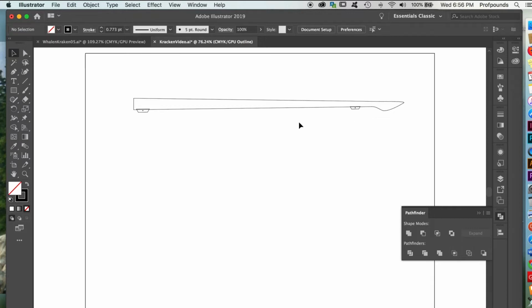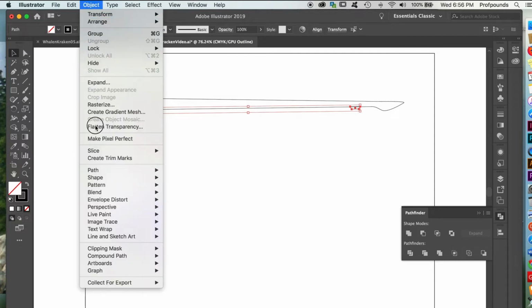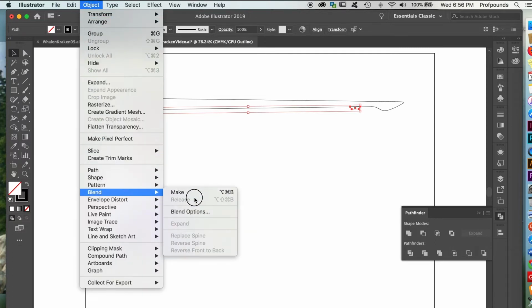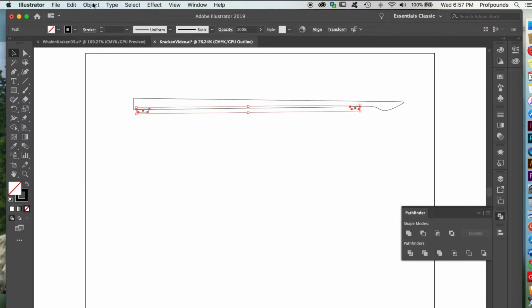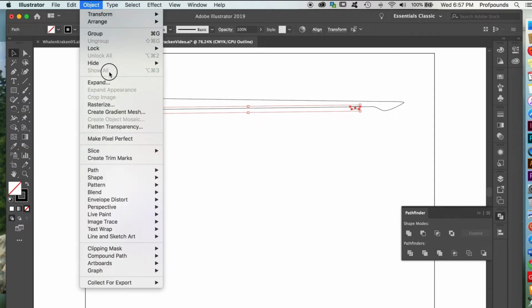The best way to create a series of intermediate shapes would be the Blend tool. Select the first one, hold down the Shift key to add the second shape to the selection, then go to Object, Blend, Blend Options. Switch from smooth color to specified steps. 8 is the default, and we'll go with that to start. Click OK, then repeat the process to get back to the palette to choose Blend Make.